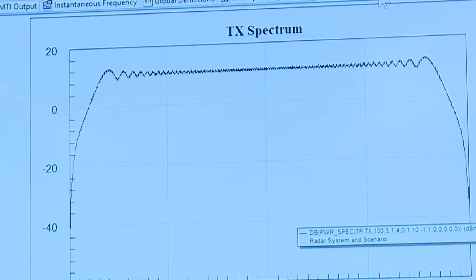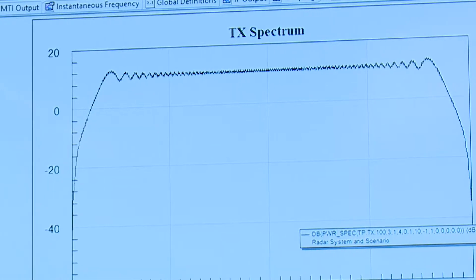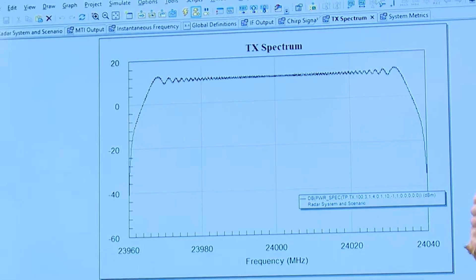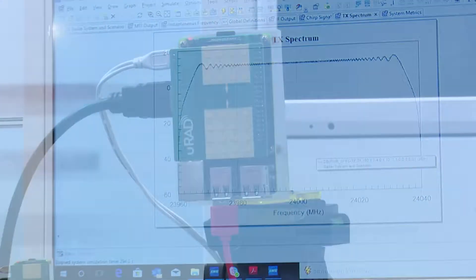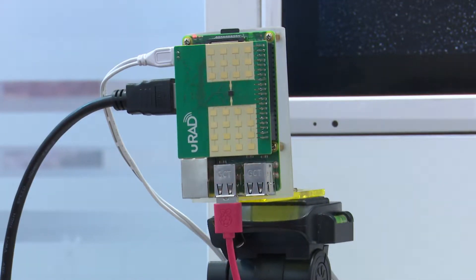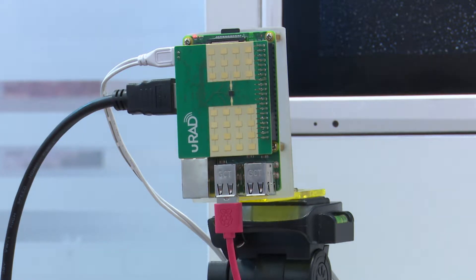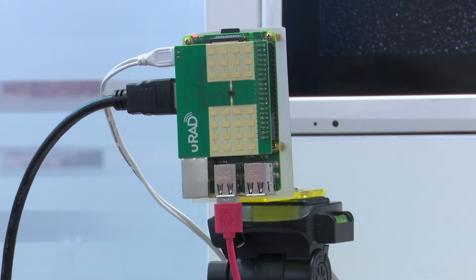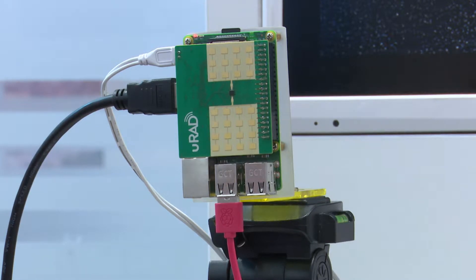What we are seeing is all the modulators of the signals and all the things that are involved within our radar system. But we have here our hardware, which is doing all this processing and all this information. So we have the transmit and receiver antennas and also the microchip that is used for the radar signal.